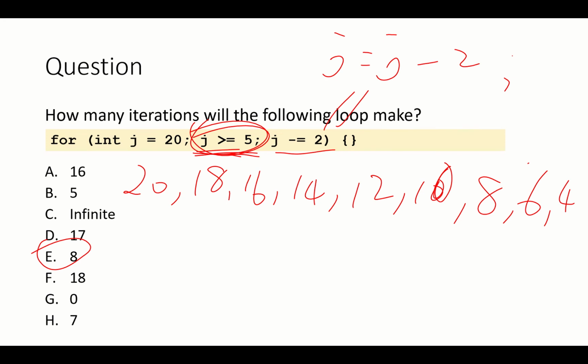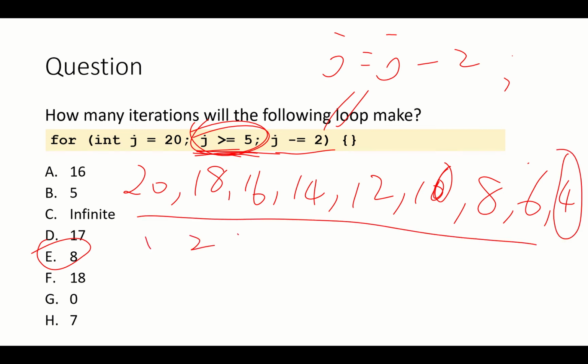Is 4 greater than or equal to 5? False. So you just count from there: 1, 2, 3, 4, 5, 6, 7, 8. So the answer will be 8. Only 20, 18, 16, 14, 12, 10, 8, 6.